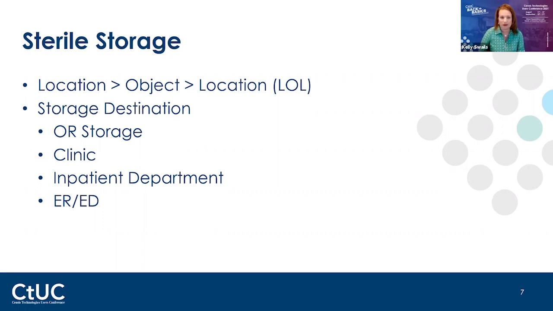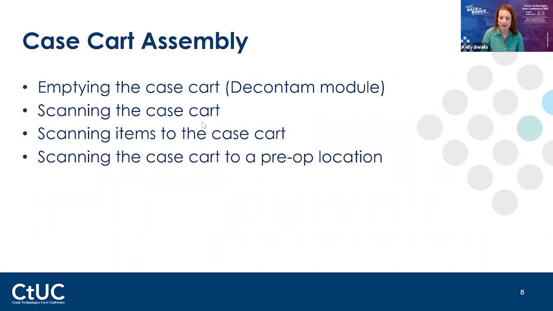And then next on here is case card assembly. So case card assembly, super easy module to use. Here again, that decontam module, when you get your case cards in decontam, make sure you're scanning them. If you scan to the decontam module, I think I preach decontam module all the time, it's going to empty that case card. So all those items are on there, all those fuel packs are on there, they're all just going to come off. If I look at the history on that container, it'll show that the last scan was case cart maybe, but it's going to come out of that case cart.